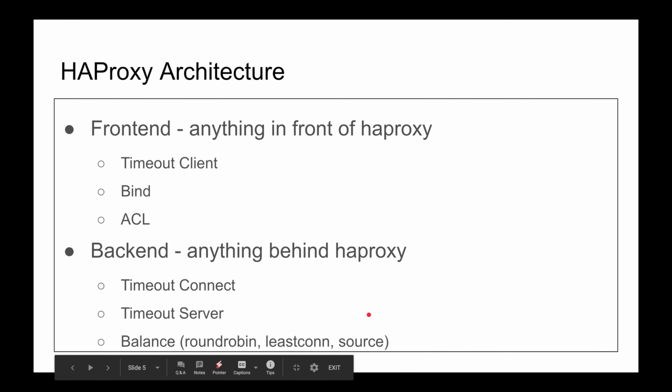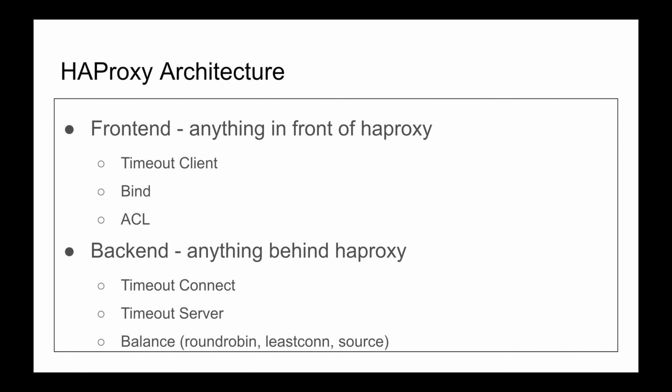Least connection. We talked about these TCP full state, full connections, right? They are both on the client and on the server. How do you want me to connect to these things? As you start connecting and establishing the stateful connection, you can tell HAProxy to say, you know what? I want to connect to the server with the least amount of TCP connections that it has, right? And you might say, how though? If we're using round robin, then isn't that going to be balanced? Not really, because some requests are going to take more time than other requests.